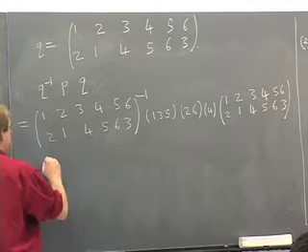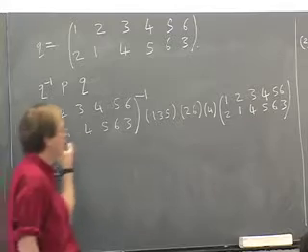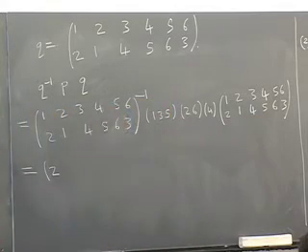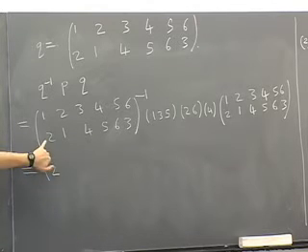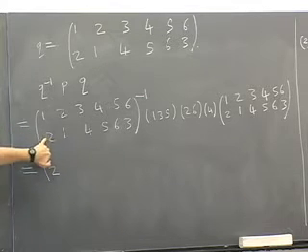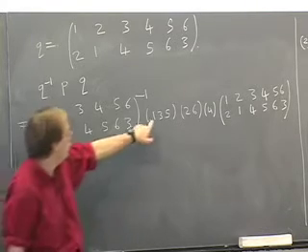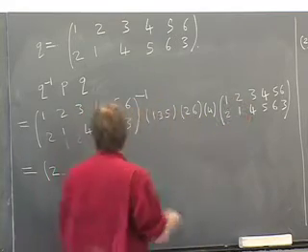Let me start the first cycle with the element 2. Can anybody tell me what 2 goes to? Well, I want to calculate this. Under this whole product, what's 2 going to go to? 4. So 2, I've got to do the inverse of this permutation. Where's 2 going to go to? Well, I look for 2 in the bottom row and look up above it. What mapped to 2? It was 1. So 2 goes to 1, 1 goes to 3, and then 3 goes to 4.